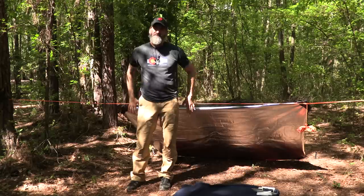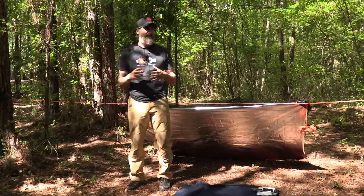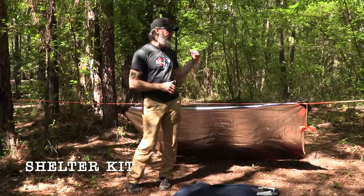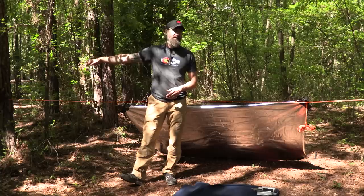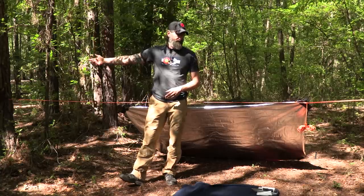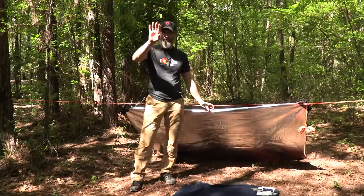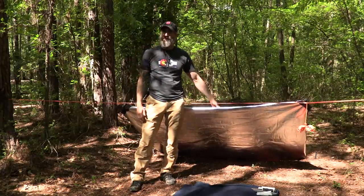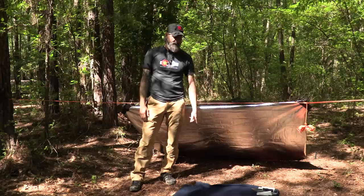Just a reminder, the shelter system we already went over. I just want to go back over the components for a basic emergency shelter system that you can pack. Like I said, this kit in its entirety weighs about 12 pounds, and with your 32 ounces of water, it's 15 pounds. Aside from your four-layer clothing system, you need something to sleep under, like a tarp, and something to sleep on, like some sort of ground pad.